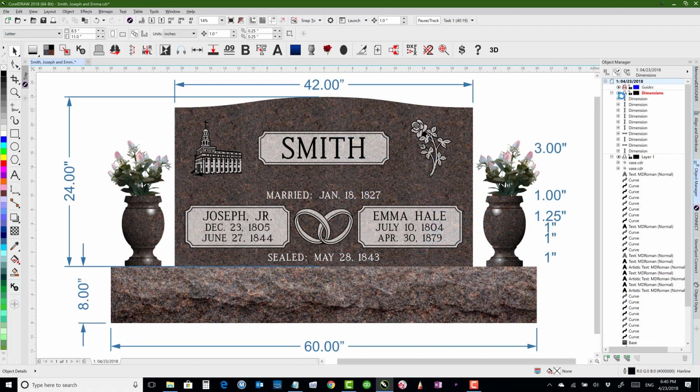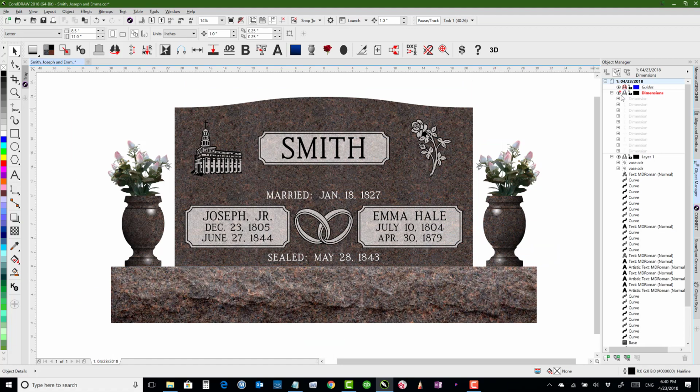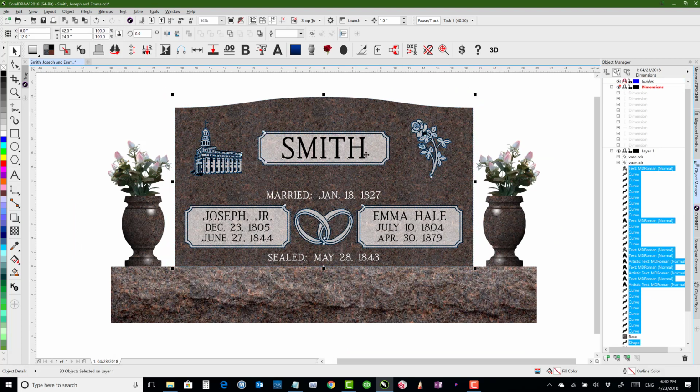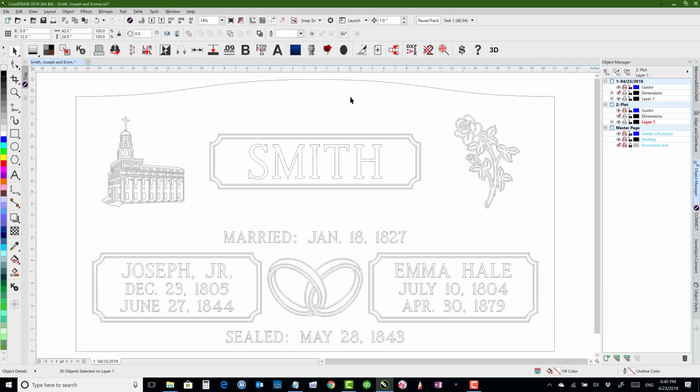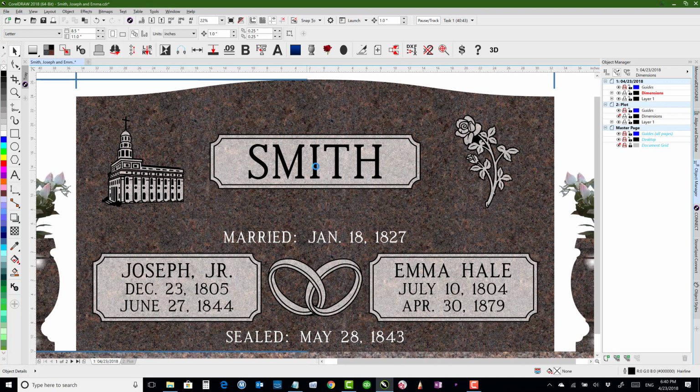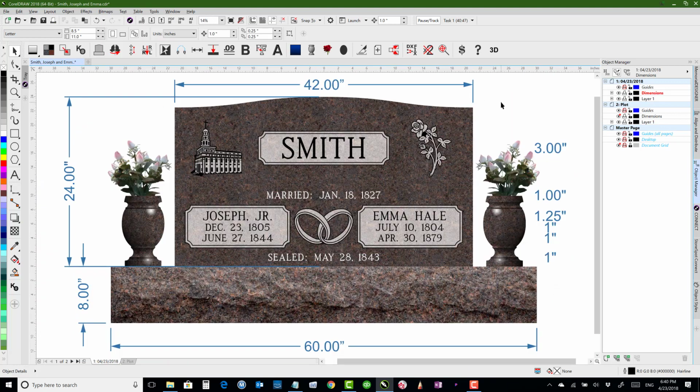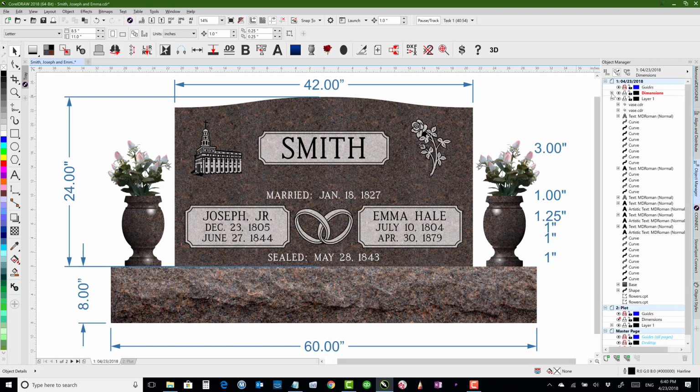So that we can hide them, or we can make them not printable, or whatever we wanted to do. That way when it came to creating our plot page, we could just select this part and hit plot page, and it would do it correctly, as opposed to finding those dimensions. So I can unhide the dimensions and they will still be there, back on the original. So that's one use of creating multiple layers, is being able to do stuff like that rather easily.